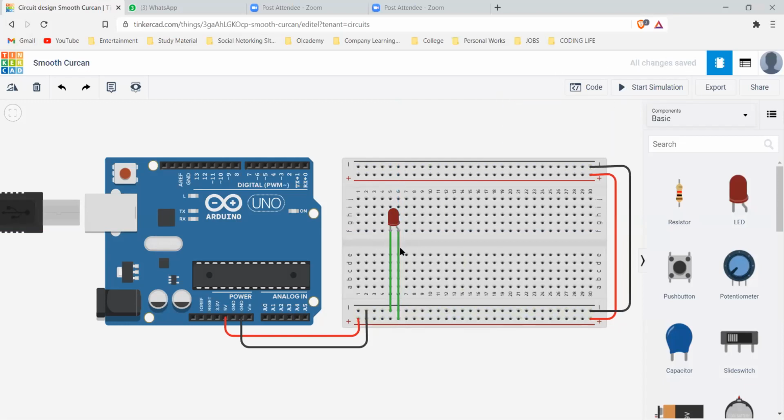But this wouldn't work, as we know. We checked that 5 volts provides a very large current to the LED. So if we run it right now, the LED will burn up. So we just remove this. We add in a resistor. Okay. And now we connect it directly through the resistor.